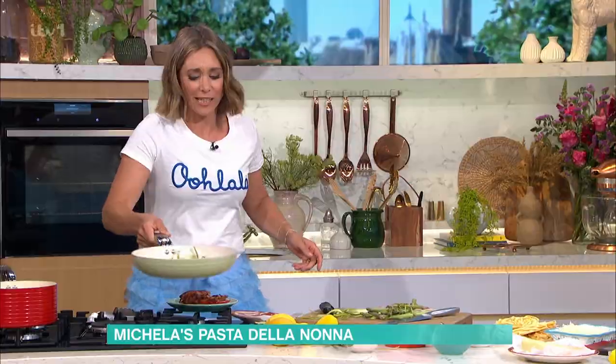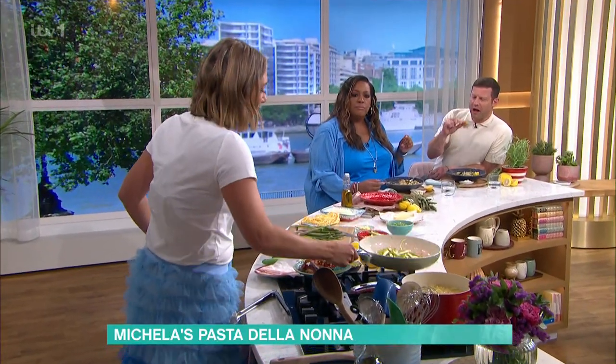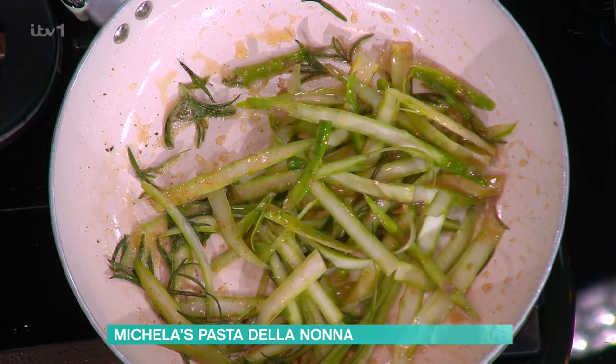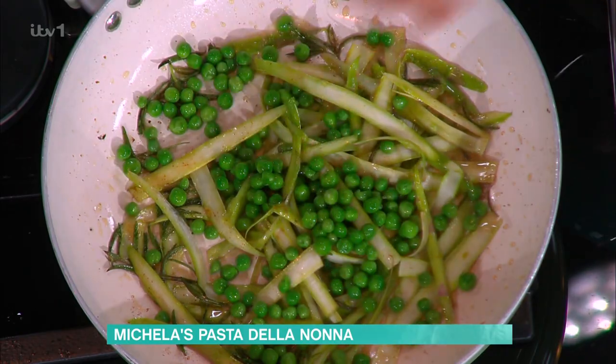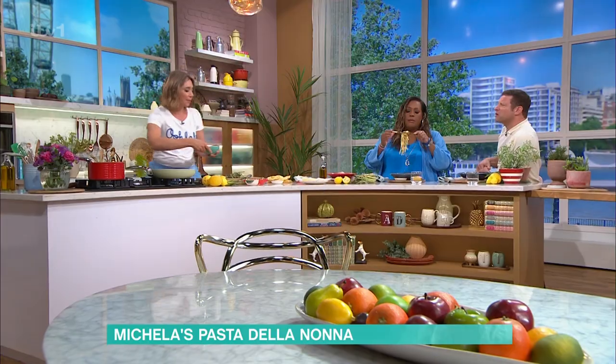This is delicious. Can you smell that rosemary already? You just want it to wilt a little bit. Then I've got some peas. You could go frozen - obviously, if you go frozen, they've got to go a little bit longer because you want to heat them up. Lovely summery look to it, isn't it? Summery, summery - it's very lemony.